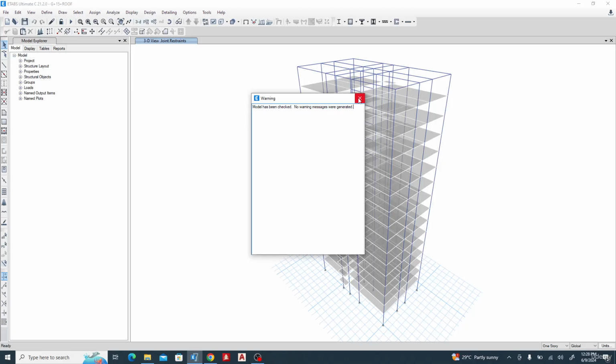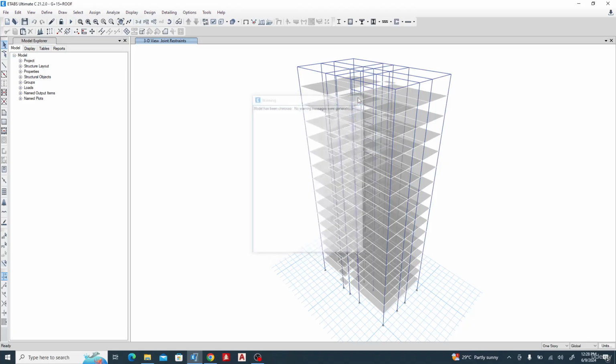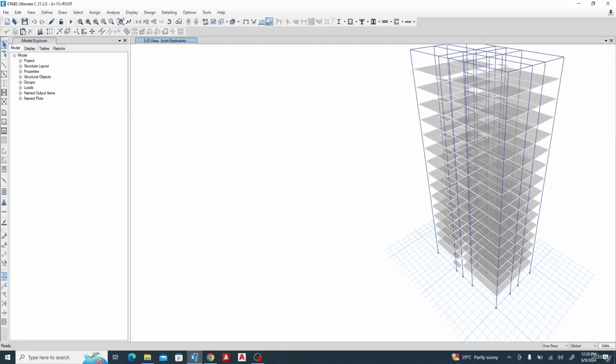Some of the typical errors we can have, which we are going to be working on, are something like this. Let's have a typical slab, or let me create a new model. Let me save this and create a new model to explain some of the typical errors and warnings and how to correct them.